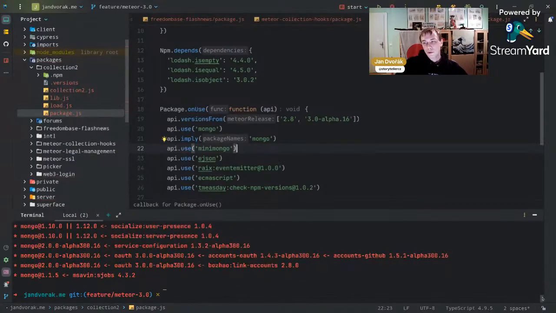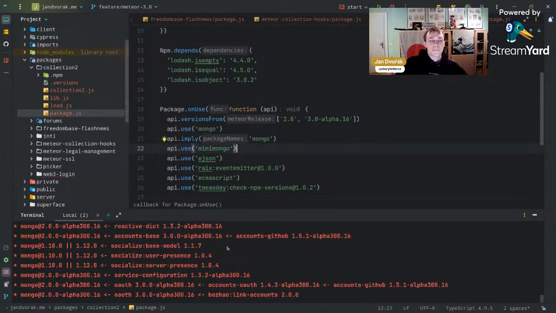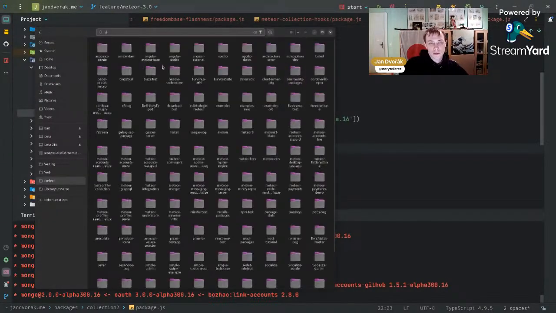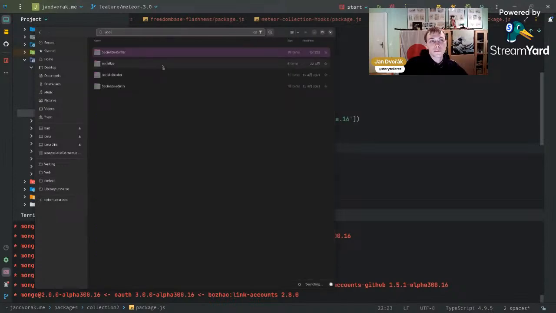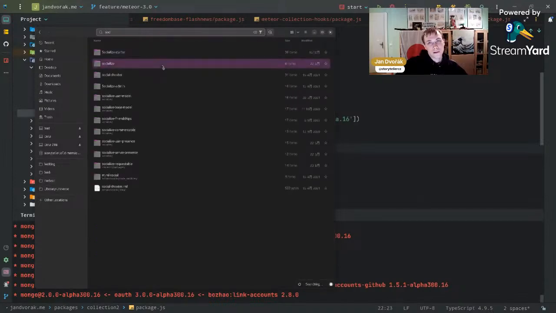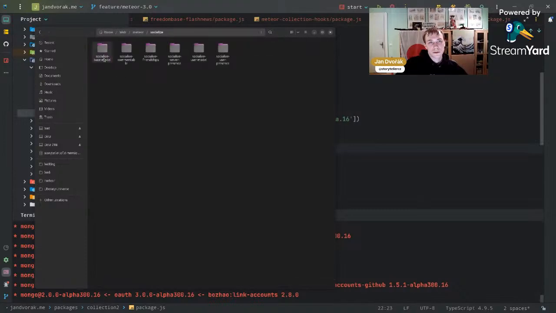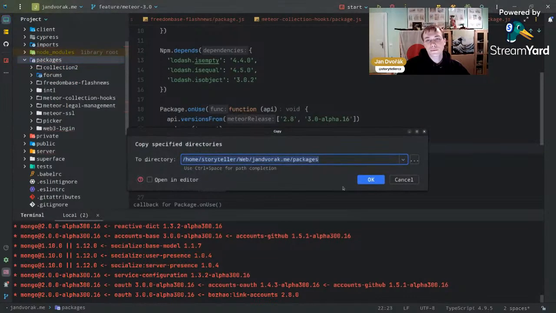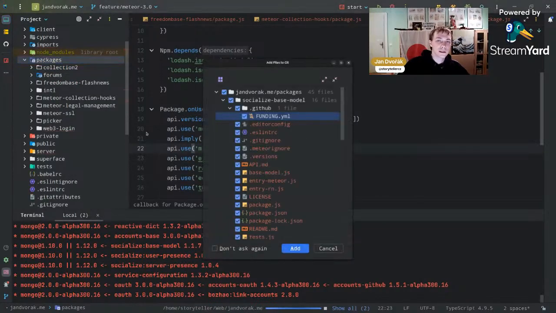So now that that's correct, we now have to do these 3 socialized packages. Let's see if I have them, if I have a nice folder with them. So we have base model, user presence, and server presence. Let's get them in.